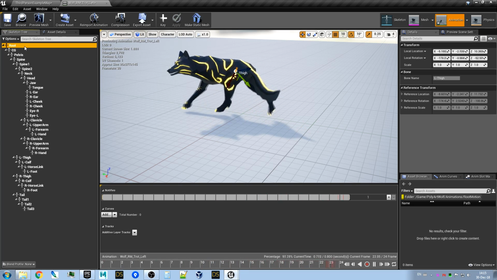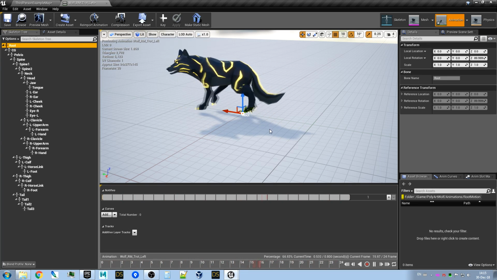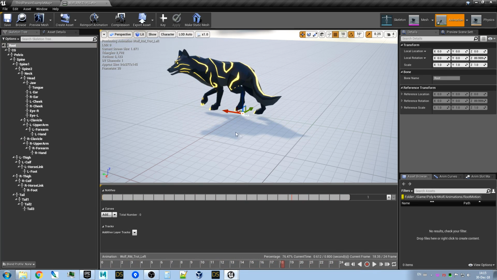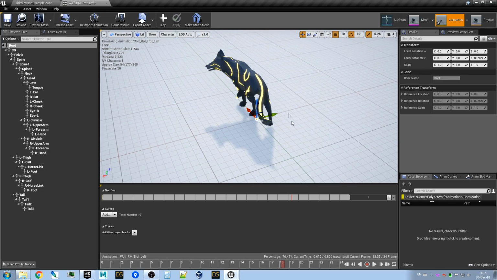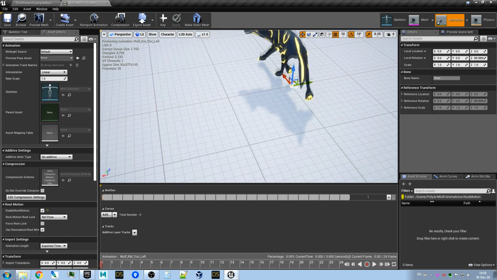And the root bone is not different. It also can have a track, and this whole mesh will be animated. But Unreal treats the root bone differently than other bones.